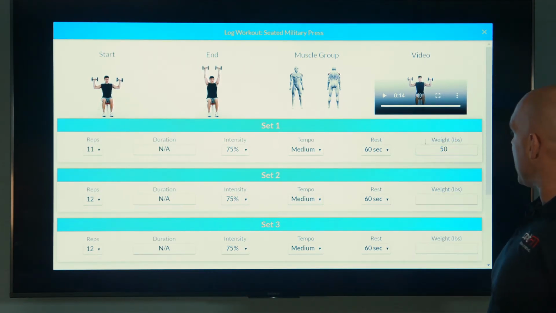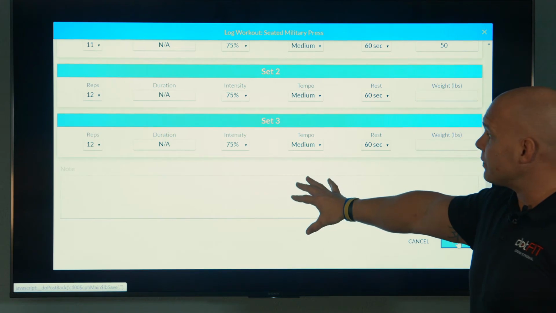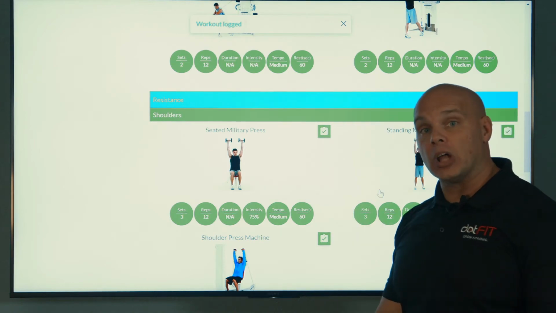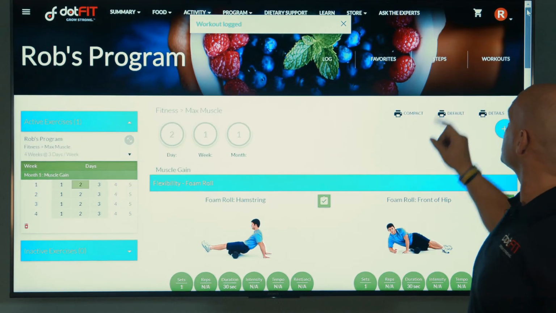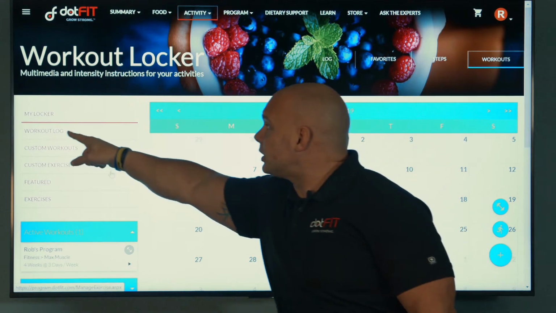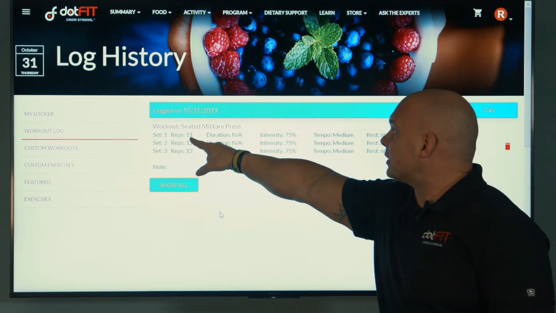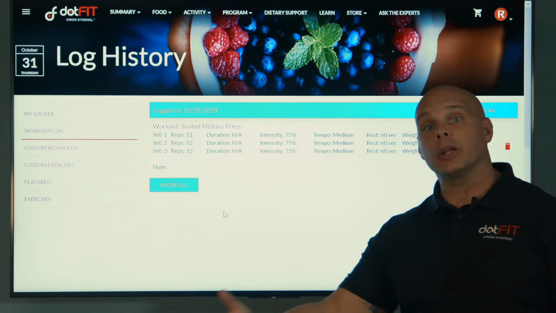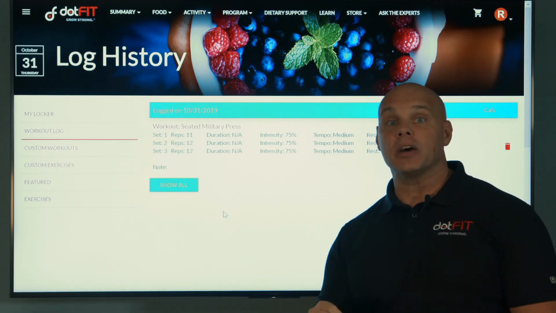We'll scroll all the way to the bottom. Just for the sake of this tutorial, we're just going to use that one as an example. I have an area for notes if I wanted, but let's hit log. And now you'll see the pop-up that says workout logged. Chad, let's scroll to the top, please. And notice here on the left-hand side, let's click workouts. Jumped ahead for one moment. Here on the left-hand side, let's click workout log. And we're going to see that it's documented that I did 11 reps with 50 pounds. So I can always go back and refer and that way compare and contrast what I want to progressing throughout my workouts. Okay, there's so much more, but that is enough to just get you started.